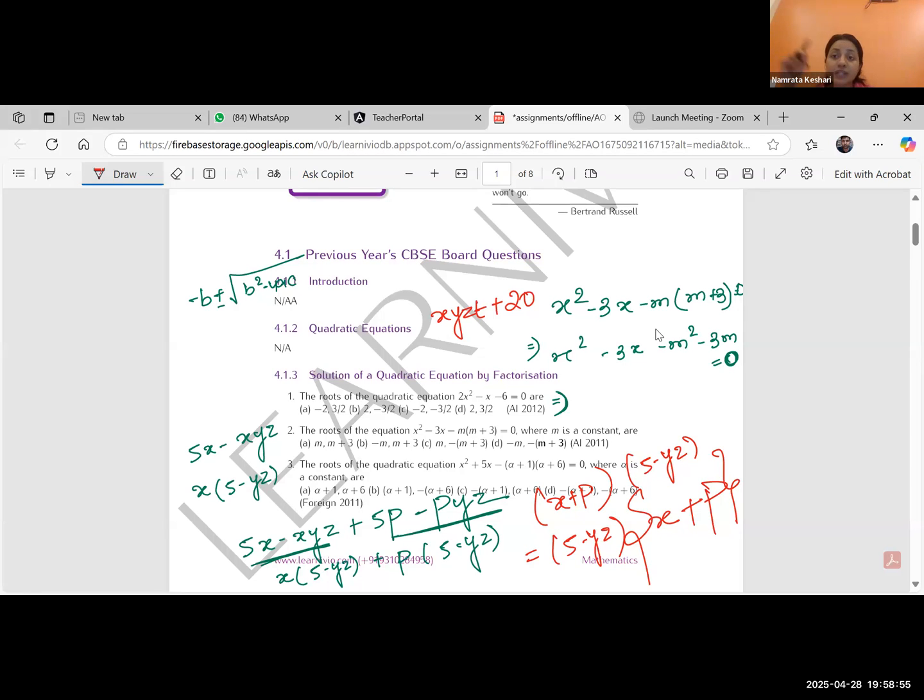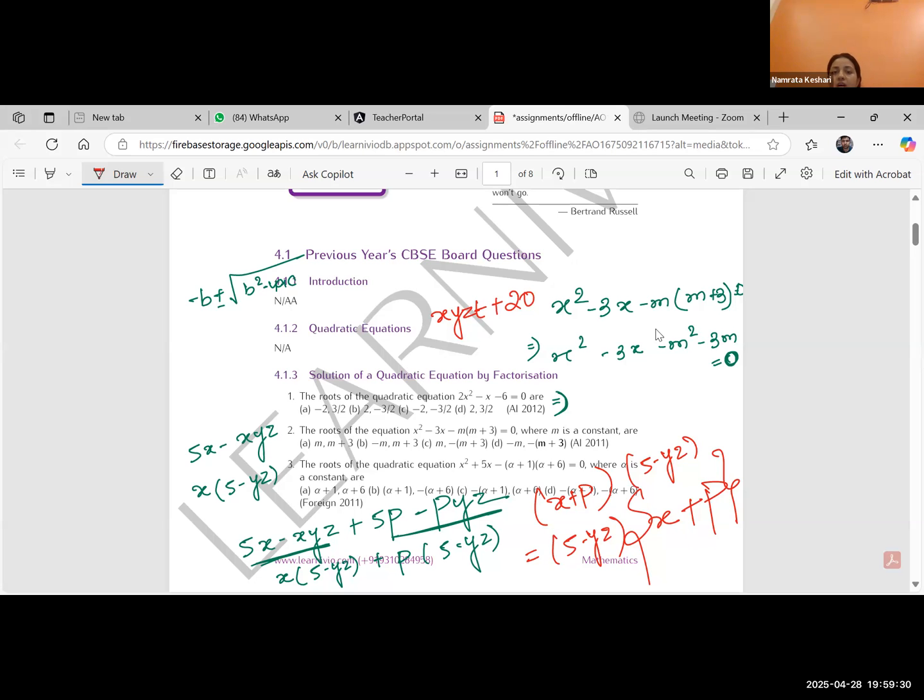While splitting the middle term, no one has said that you need to write this bracket first and the other bracket after that. When you learned splitting the middle term, you learned that one bracket will contain this, another bracket will contain that. We can write it any way, right? Yes, ma'am. Because the commutative property for multiplication says that we can change the places and nothing will happen. Are you getting it?